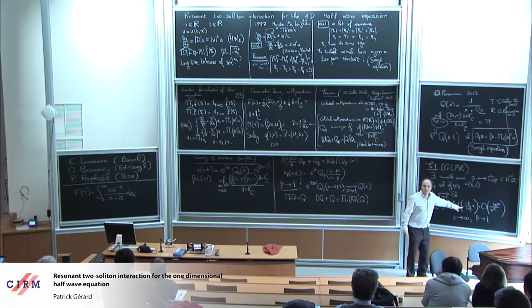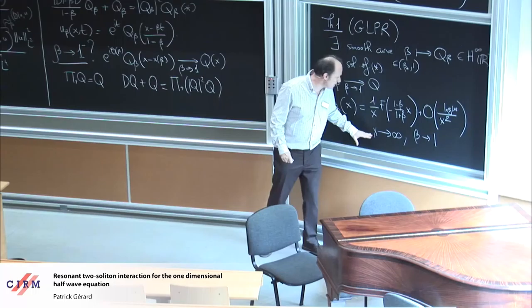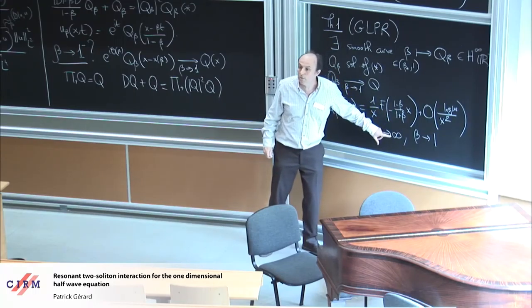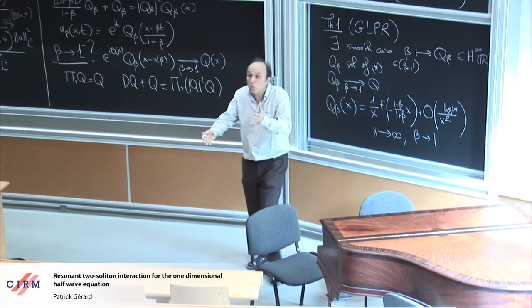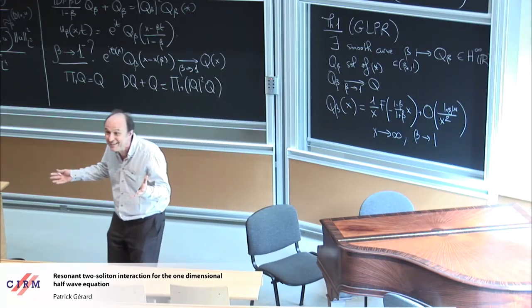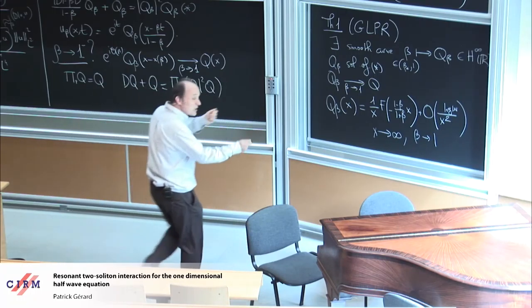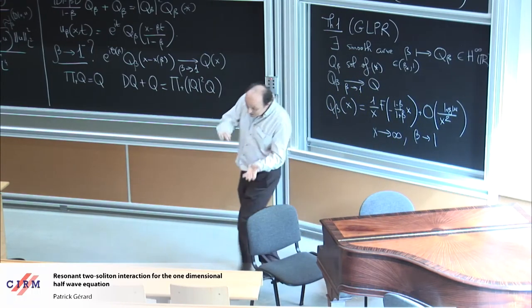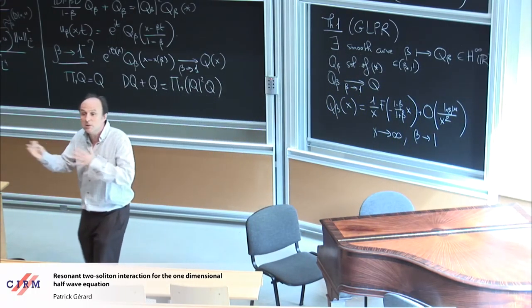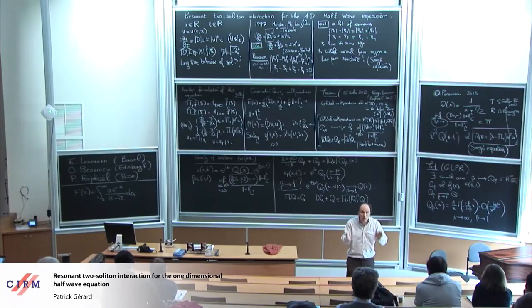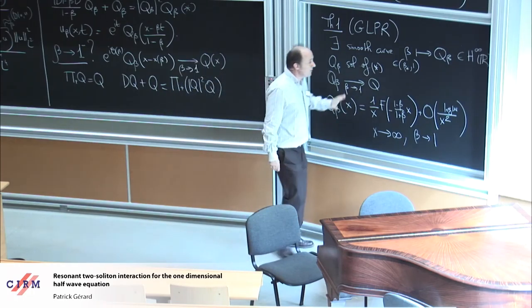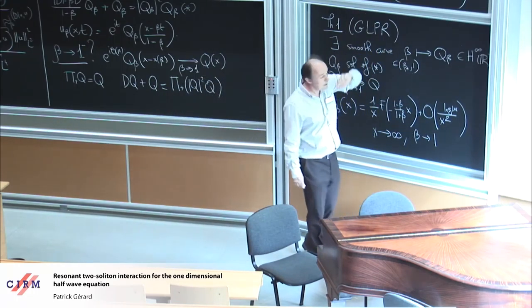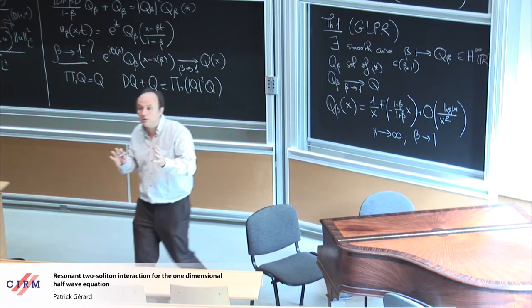And what is nice is, imagine that x goes to infinity and β goes to 1. Then (1-β)x does not know what to do, and so you have a two-scale analysis here. x is big, but (1-β)x may be very small or very big or just intermediate. And this will be a key observation in our analysis. And this analysis will be, in fact, very different from the cubic Szegő equation, at least for a part.